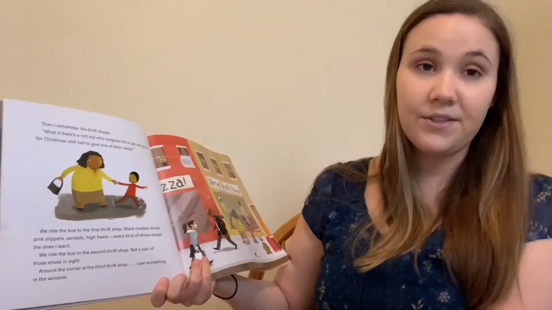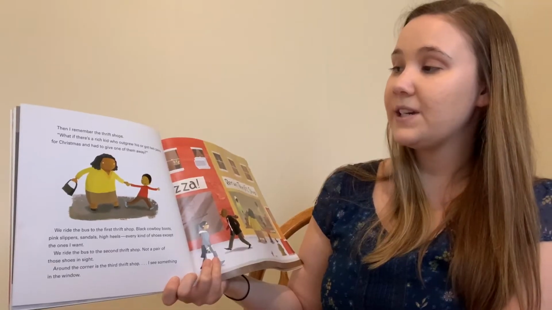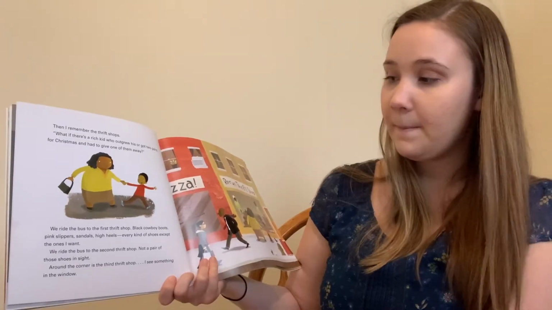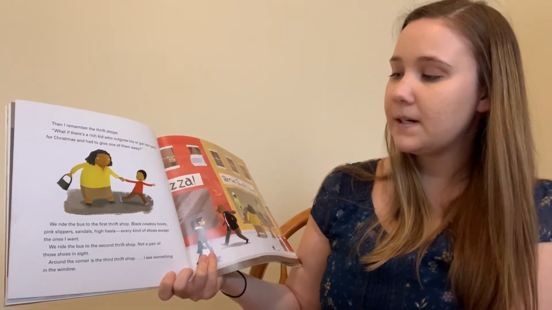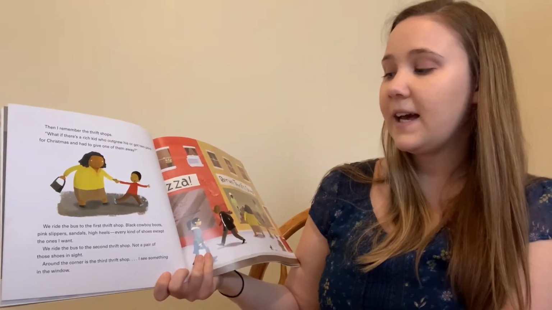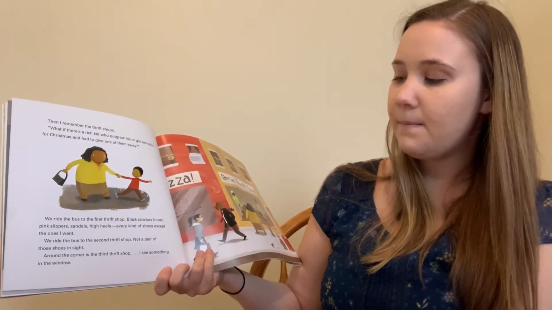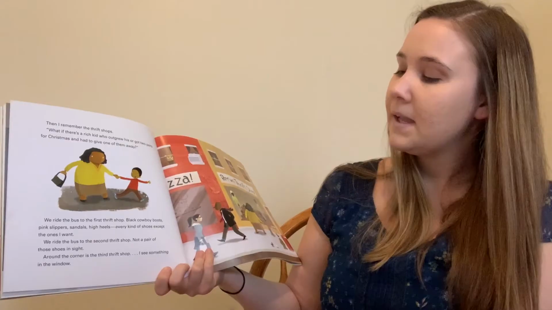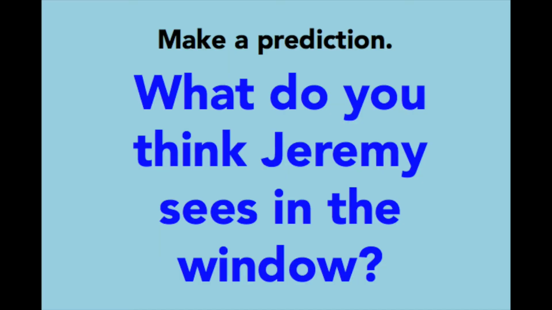Then I remember the thrift shops. What if there's a kid who outgrew his or got 2 pairs for Christmas and had to give one of them away? We ride the bus to the first thrift shop. Black cowboy boots, pink slippers, sandals, high heels, every kind of shoes except the ones I want. We ride the bus to the second shop, not a pair of those shoes in sight. Around the corner is the third thrift shop.